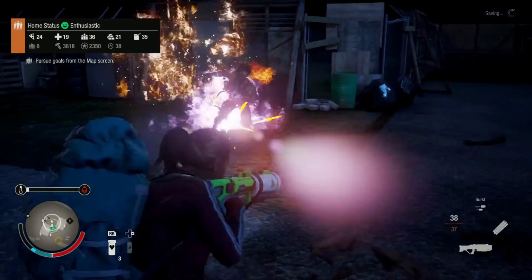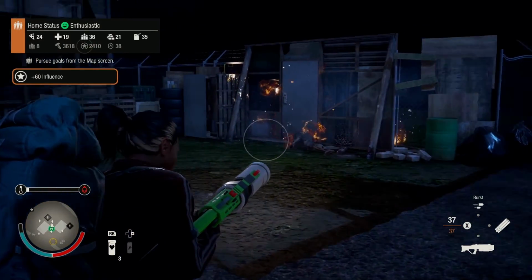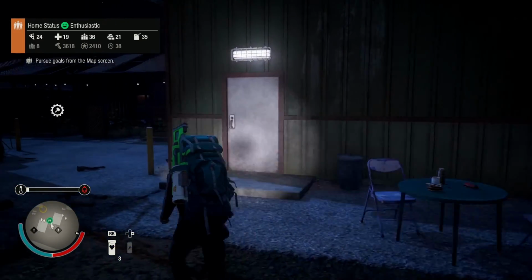Oh, wow, look at that. He's phasing through the wall while on fire. That's a new skill. Phasing through the wall while on fire.